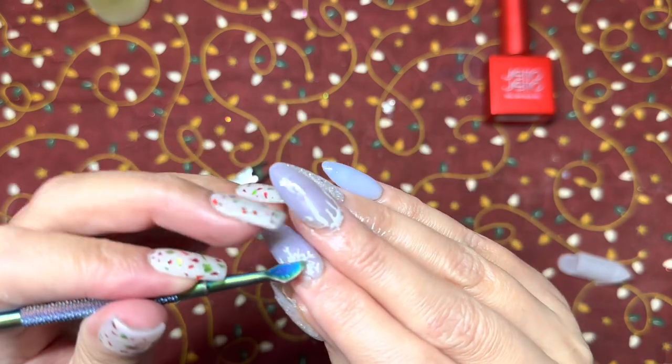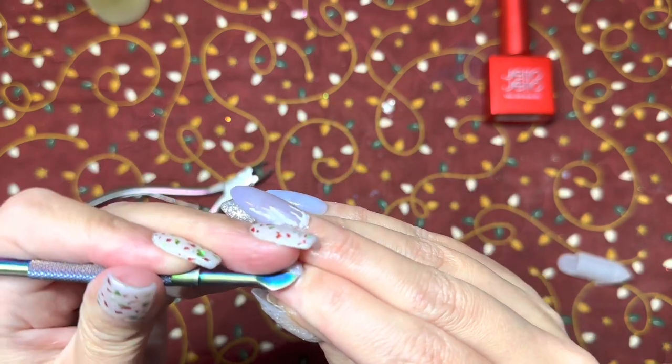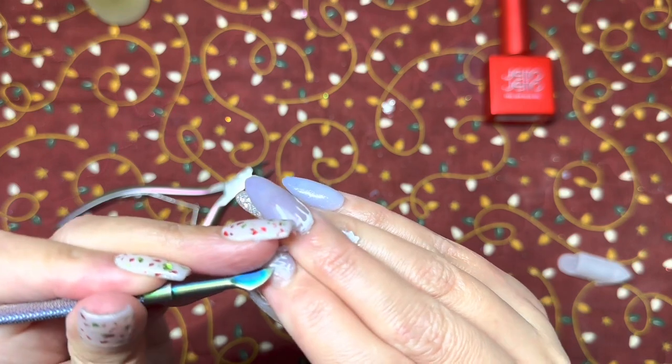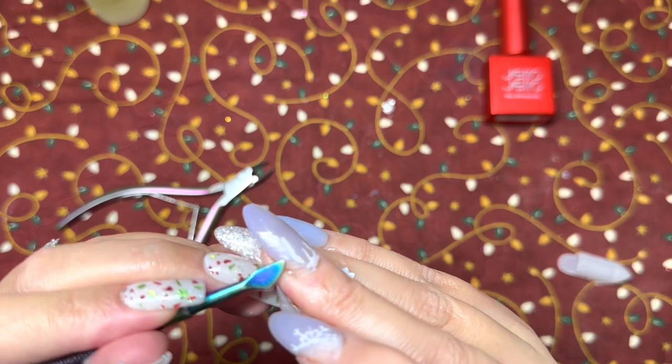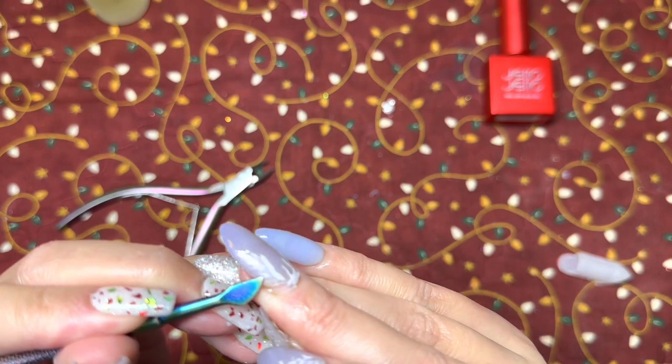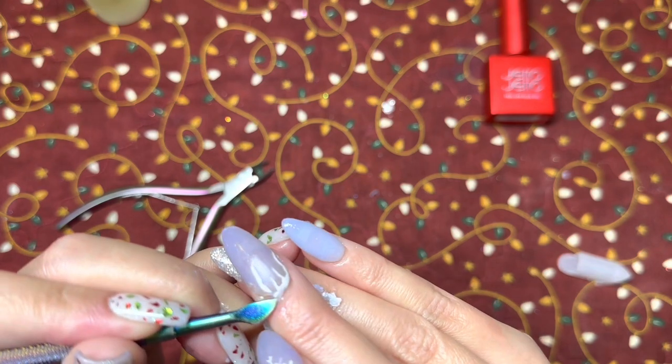But anyway, you can see it's not doing nothing. I am able to get pieces off, but it's a lot of work just to get little pieces piece by piece instead of having one big pop off that's really satisfying.